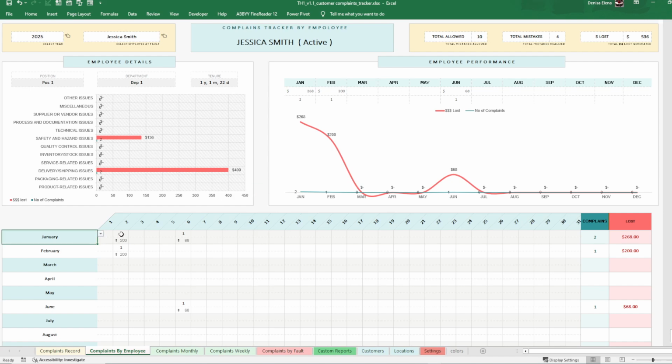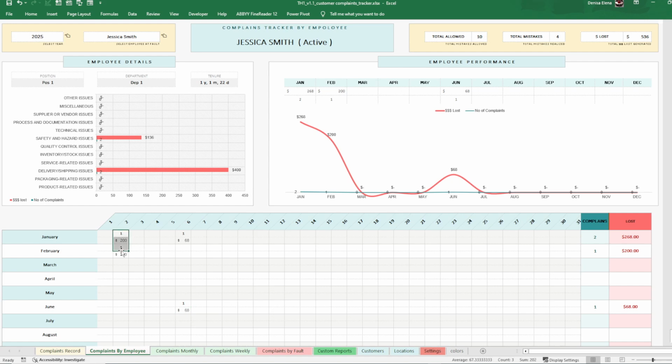So in January, on January 2nd, one mistake by Jessica Smith generated $200 lost. On January 6th, one mistake generated $68 lost. On February 2nd, again $200 lost. And on June 6th, again one complaint was found guilty with $68 lost.